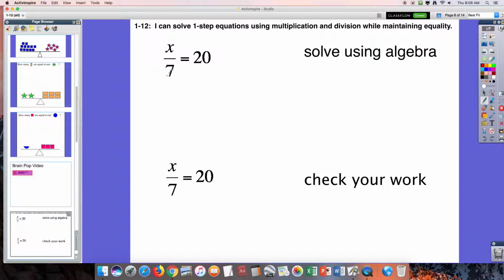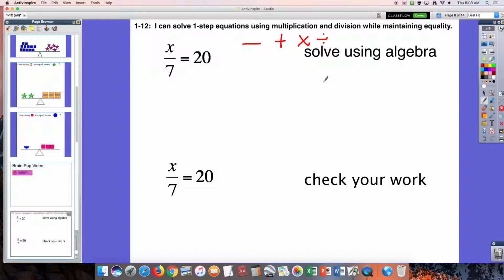So we always ask ourselves what, Julian? What's the first thing we ask? What's happening to x, right? And we have four choices: subtracting, adding, multiplying, or dividing. Those are the four things that can happen to x, right? Okay, so what is happening to x here? It's being divided. That is absolutely right.